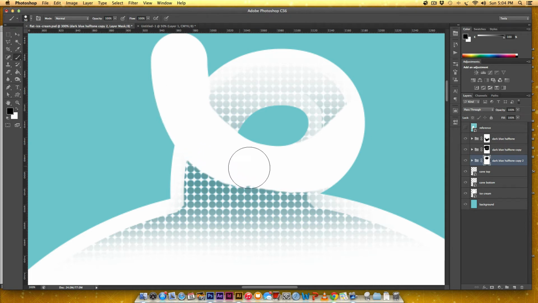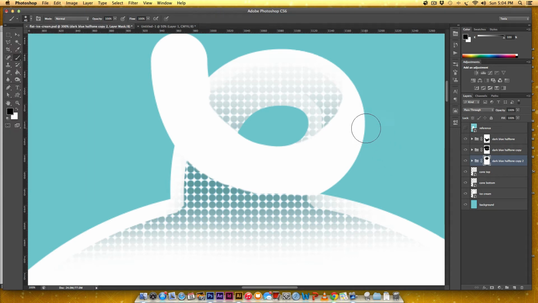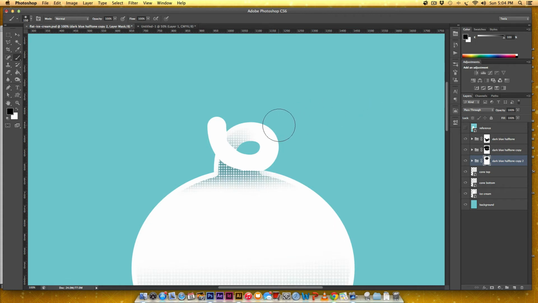Like that would be the swirl. Okay, so now I'm going to change back to my soft brush. And I'm going to make it nice and big, and I'm going to get rid of all this on the edge so it looks like it just fades out right up at the top.